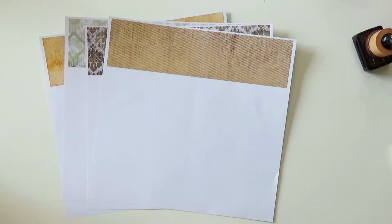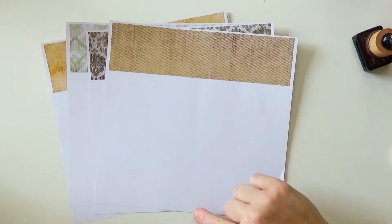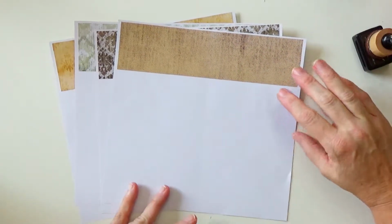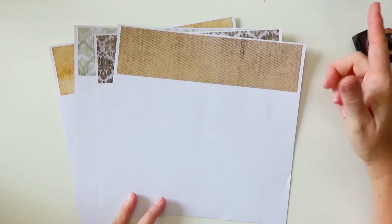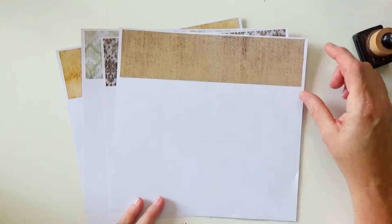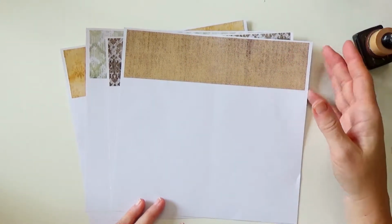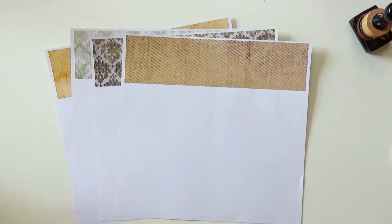All right, for step 6, I'm going to go around and ink my edges, and then I'm going to fold my pocket up. When I fold it up, I'm going to leave, like I said, about an inch at the top. You might want to make that larger or smaller, however much room you have. Now remember, if you're using double-sided paper, of course you don't need to do this step, maybe because it's already got a pattern on it. But since I covered the white space, I am going to go ahead and ink my edges.